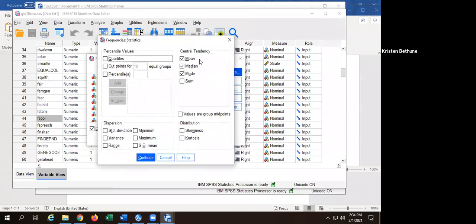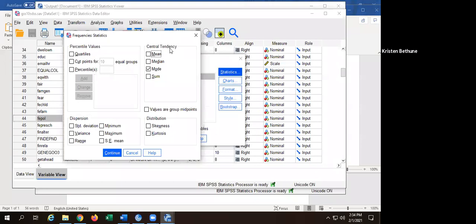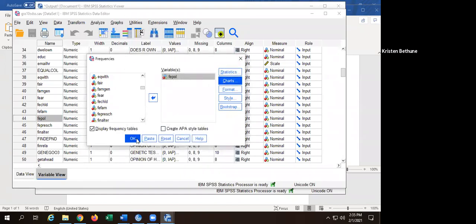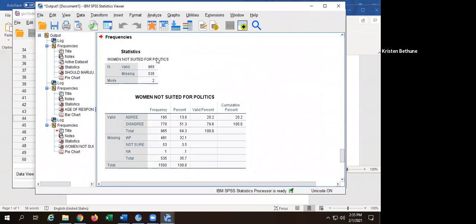And again, I can look at statistics, right? I had it set for telling me the mean, median, and mode, but I don't want to do that right now because this is not an interval ratio variable, so mean and median won't mean anything. I can still do mode if I want. Right, I might want to do a pie chart like that, right? And then once we have all of our statistics and charts the way we want them, we just hit OK. Once we hit OK, again, it pops up. Output is always going to pop up for you whenever you run anything at all. So it pops up and gives you what you're looking for.